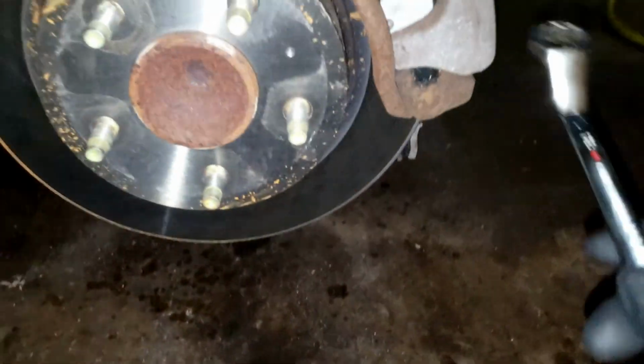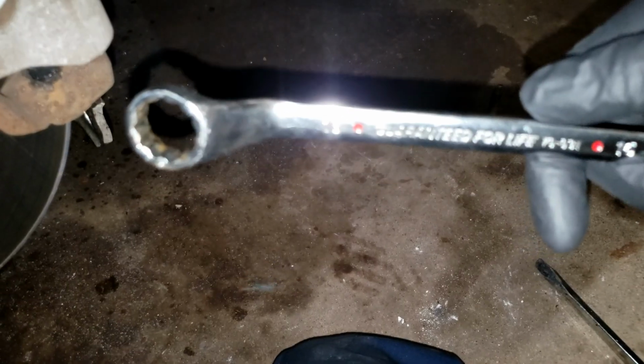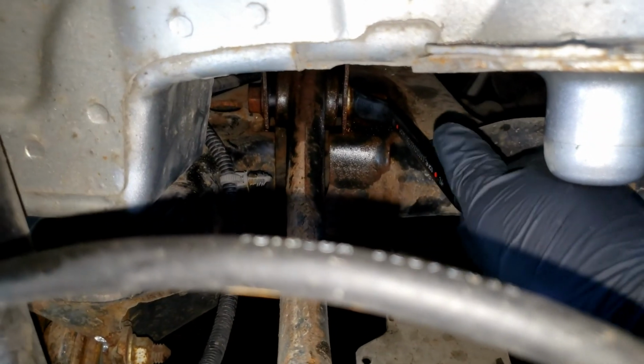Now here's my tool of choice to get back there to that 18mm nut. It's got a nice little angle on it, and it's going to take about every ounce of power that you have to get back there. If you could find an extended one, that'd be even better, but this is just what I have. So that's about how it looks. Lefty loosey, righty tighty.